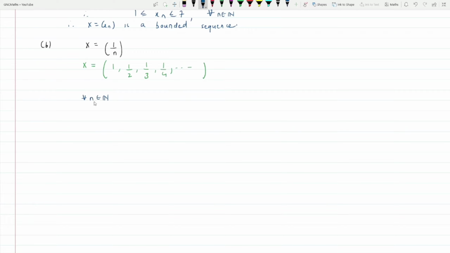We know that since n is a natural number, n will have two conditions over here. n is going to be strictly positive, and n is going to be greater than or equal to 1. Now, if n is positive, we can say 1 by n is also positive. That is, 0 is lesser than 1 by n for every natural number. So you see that 0 serves as the lower bound of the sequence, small m. Moving on to the second part, n greater than or equal to 1. So we will have 1 by n is less than or equal to 1 after taking the reciprocal. And you have the upper bound of the sequence, which is 1.